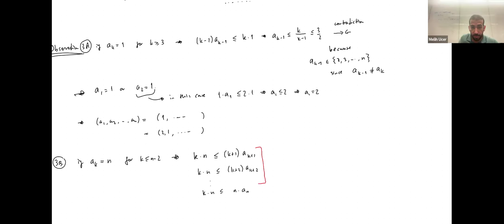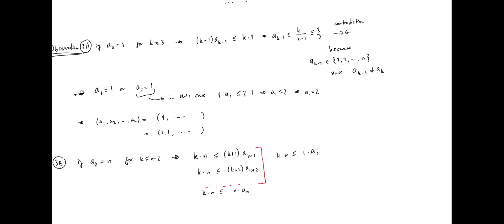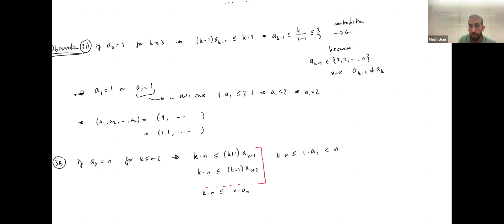Well, except the last one, here is what you can say. So you have to be precise in this, right? This is less than or equal to, yeah, let's just write i times a_i, where i is less than n. This is less than n, so n times a_n. So a_i is strictly greater than k for i between k plus 1 and n minus 1. So these elements are above, yeah, k plus 1 and above.